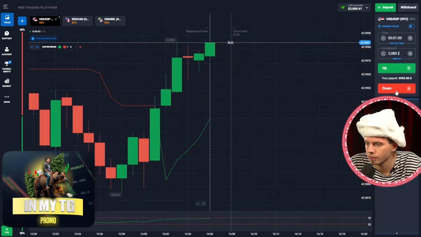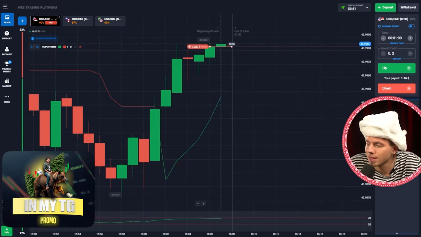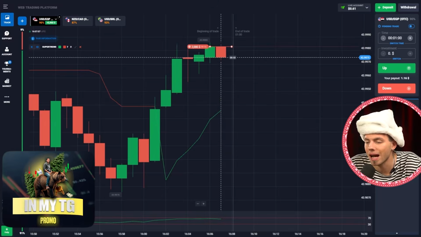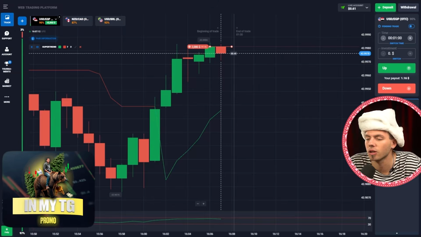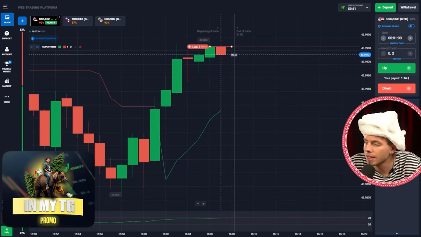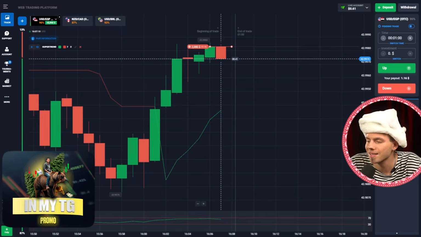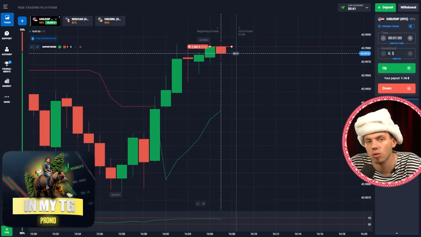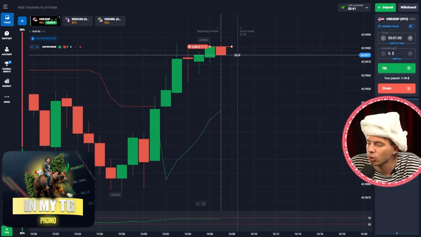Okay. Right now I'm opening a sell trade over here. Why? Well, because we expect a pullback to the downside within the upward trend. We were in an uptrend, in a global uptrend. So here we expect the price to go down from the resistance zone at 43.9985. You see this level, right? Very strong level of resistance here, and here the price will reverse. It's already reversing, and the price is about to go down right now.